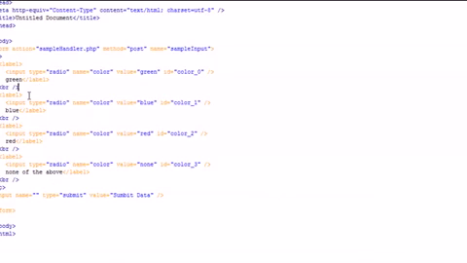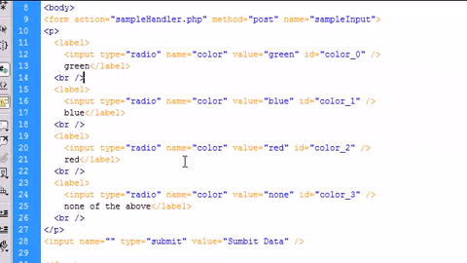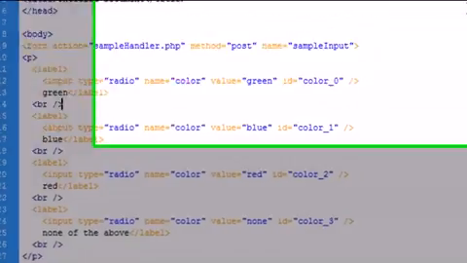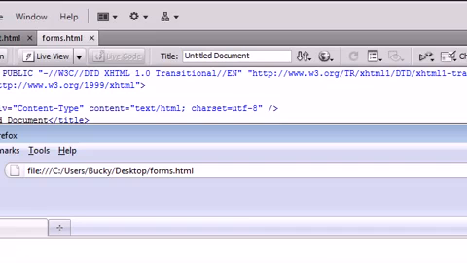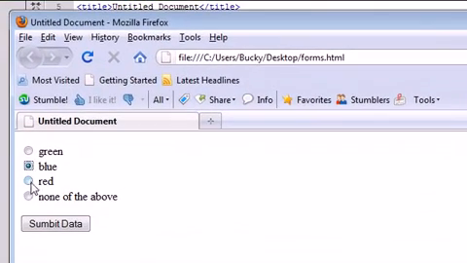And this is very similar to the last example where we created checkboxes, except this time we have created radio buttons. So to prove that you can only select one, I'm going to launch this after it's been saved, and you can see that you can try to select more than one, but the radio buttons are only going to let you select one particular piece inside of this radio group. So now you see the differences between checkboxes and radio buttons.